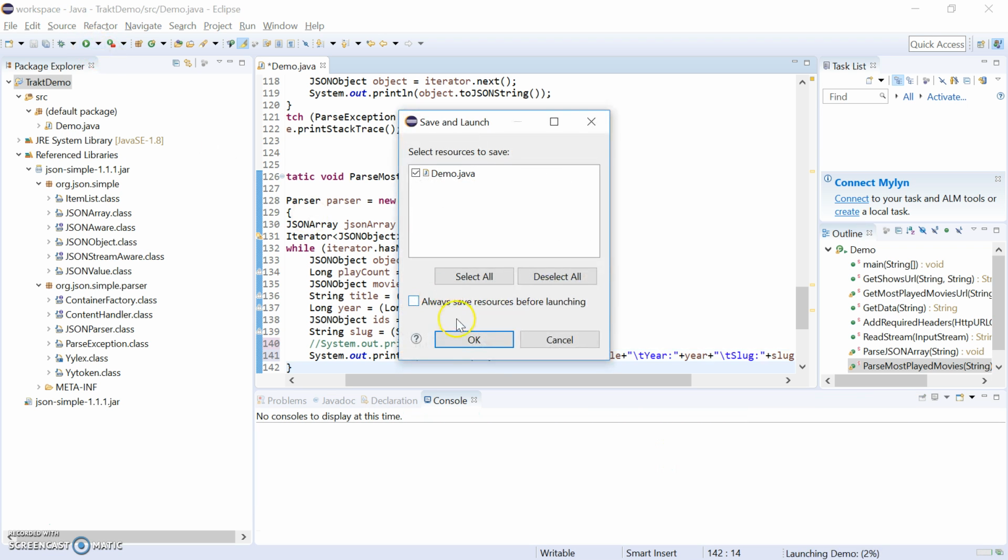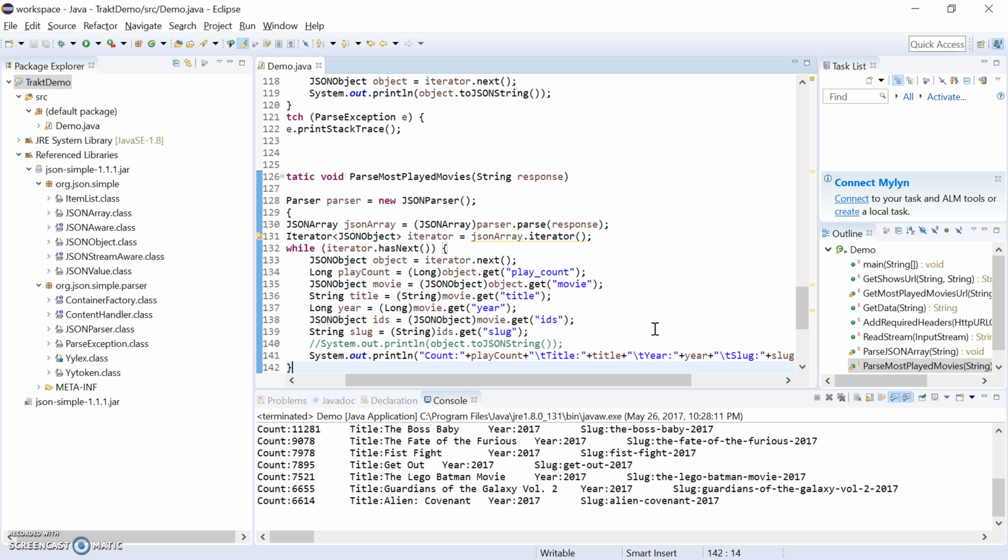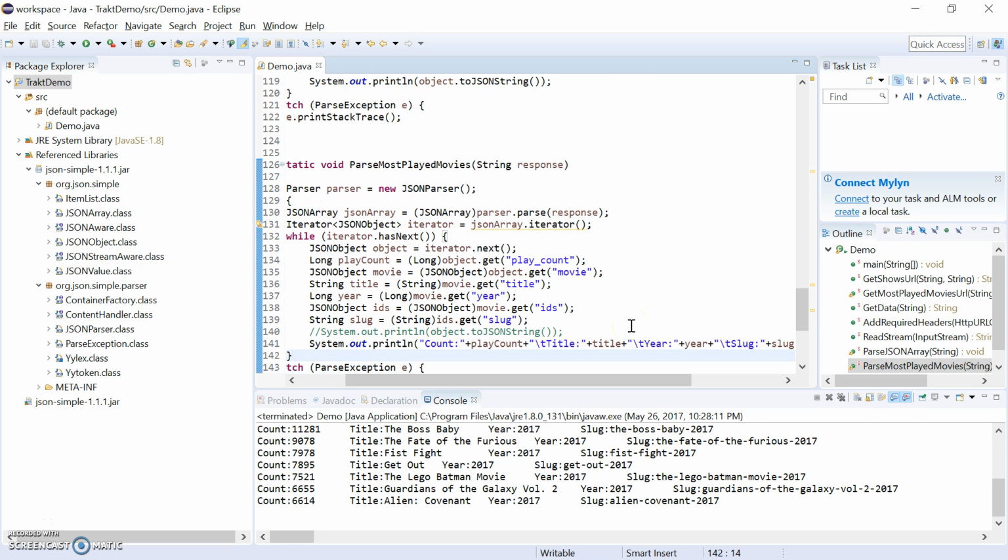Okay, run that. Great. So now we have the count and the title. Notice there are colons in the title sometimes. Then the year and the slug. So I think that's fairly good.